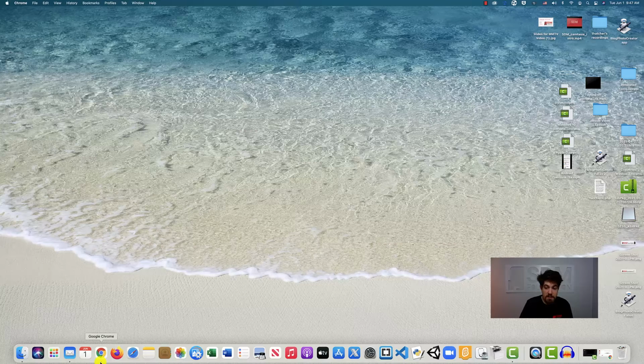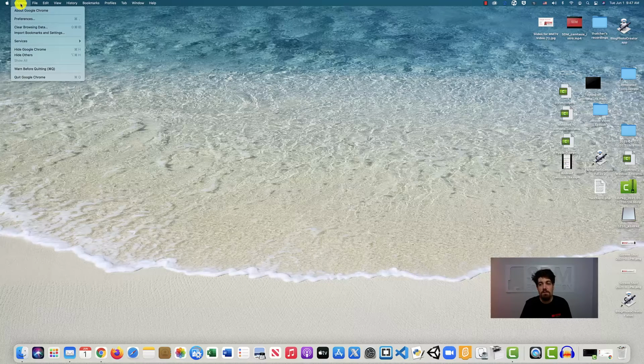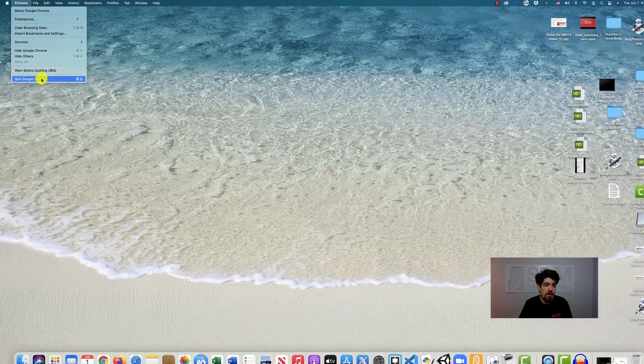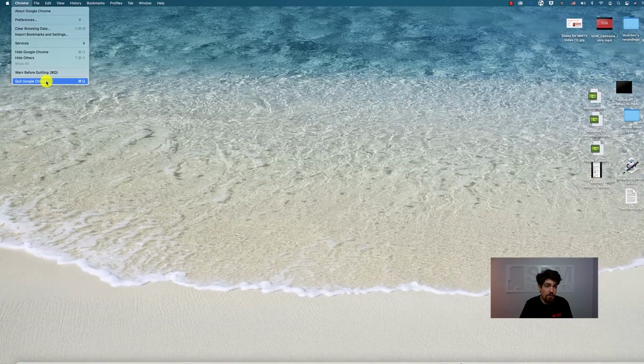So let's say I did that and it's not in the minimized, but it's still running. What you would want to do is quit the program, which is when you go up to the Apple menu, choose Chrome, because that is what will be there if that's what you were last interacting with, and it is in fact still open. You scroll down to the bottom and you would hit quit Google Chrome.